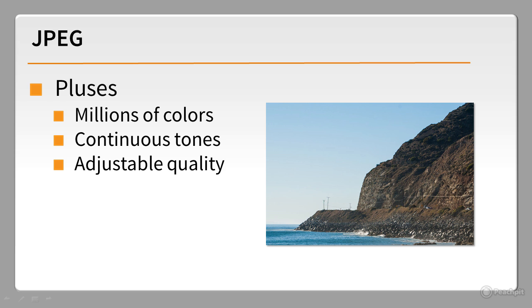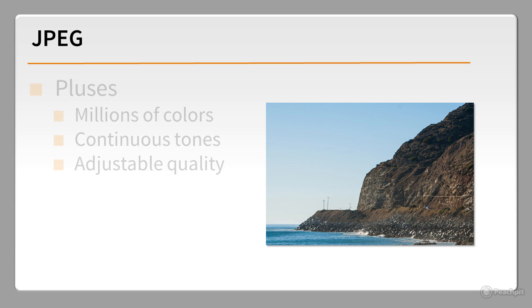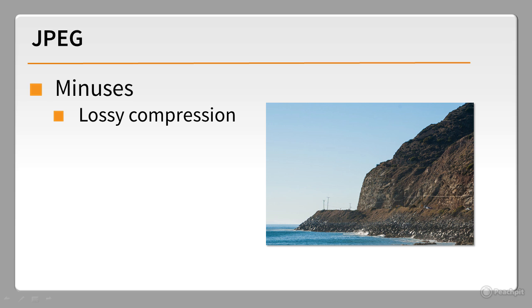Graphics programs let you select a quality setting for JPEG files. This helps reduce file sizes. The downside is that JPEG uses lossy compression, which discards data. In most images, a large amount of data can be discarded before the result is sufficiently degraded to notice. However, resaving JPEG images results in increasing levels of degradation. If possible, you should always work with a high-quality original and save the optimized version as a copy. Another drawback of JPEG is that it doesn't support transparency. Nevertheless, it's an excellent choice for photographs.